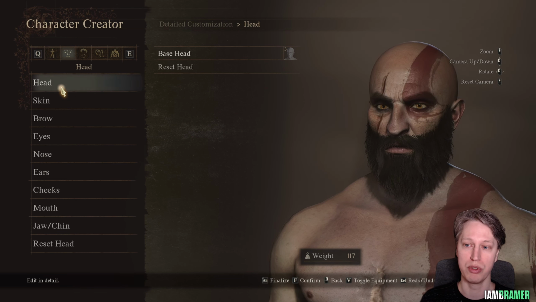So the first thing I always like to go through is the base head, which is base head number 3. And for the skin, we are doing skin number 38, skin color 49, wrinkles 50, skin sheen 20. Okay, so let's start jumping into these sliders.